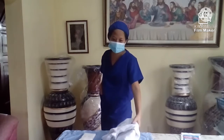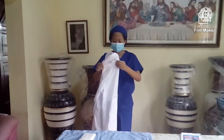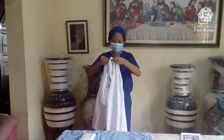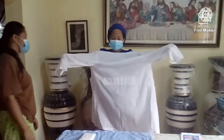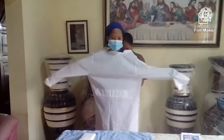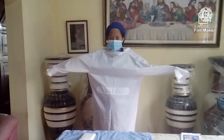So first thing we need to do is lift the sterile gown and step back from trolley so as not to contaminate the gown. And then don gown by placing hands on the sleeves, taking care not to contaminate hands and arms. Do not raise hands above shoulder level and below the waist.